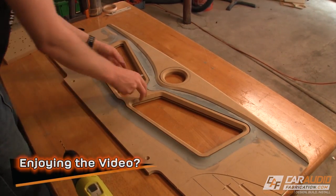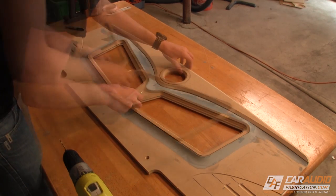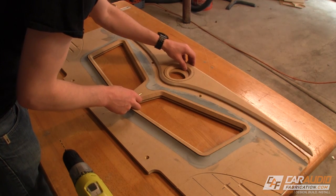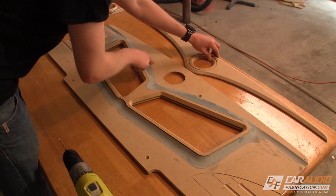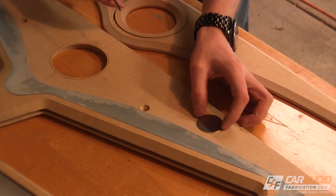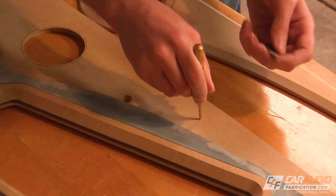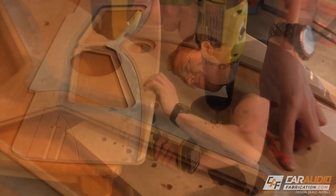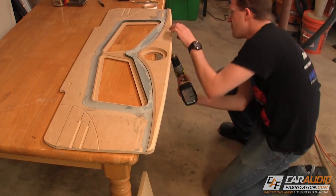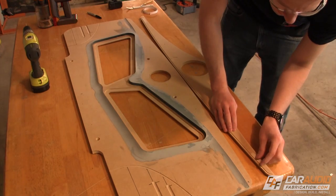Once the filler is sanded smooth, I used a rabbiting bit off camera to shrink the main insert down by 1/16th of an inch. This allows space for two layers of vinyl. Now you can see that the main insert is completely constrained on all sides, but the top insert is not, so I need to determine a way to hold it in place. The top insert will also serve the function of helping to hide two holes that are used for bolting the false wall to my subwoofer enclosure. I start by determining a good location for the magnets and then use a center punch to mark where the hole should be drilled. I then drill a small hole, which allows me to place the top insert back into position and then from the back side of the false wall transfer that hole location to the top insert. It is critical that this is done so that the magnets are perfectly centered with each other — if they are off center the insert will not hold in the correct location.